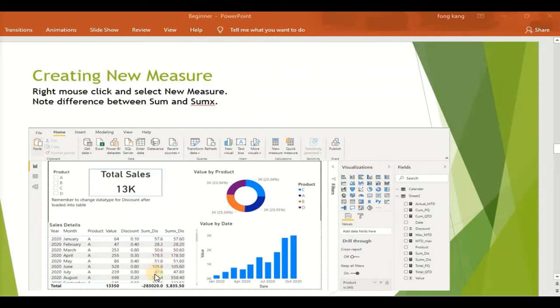Just that when it is aggregating to calculate the grand total for the table, the SUMX function seems to return a value that is more logical compared with the SUM function. This is interesting, right? Just a little difference in the function and the results are way different. So let's find out the answer in the next demo.